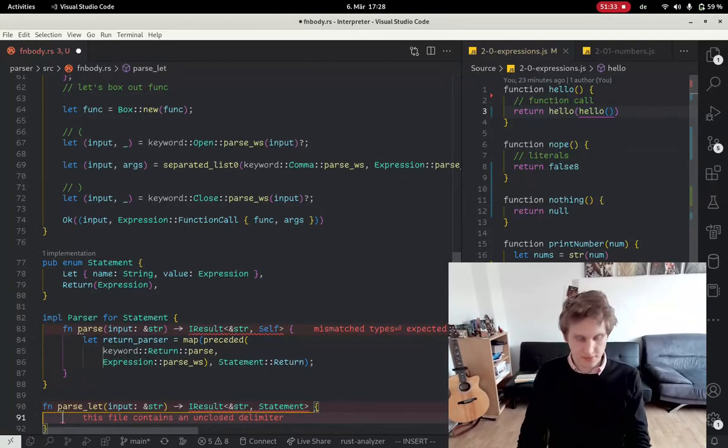Now parsing let is of course a bit easier. We have the keyword already down.